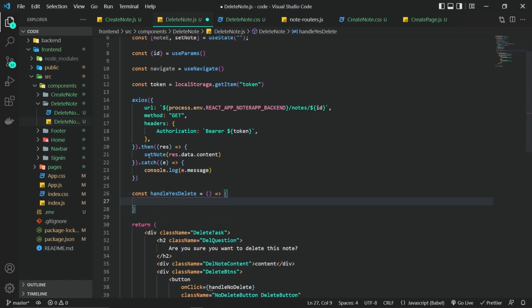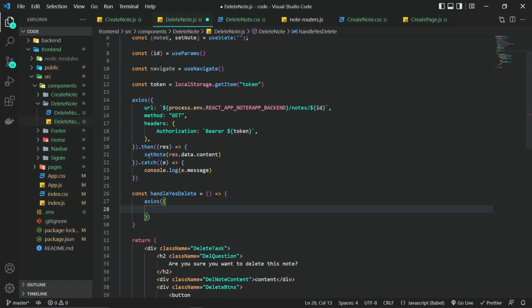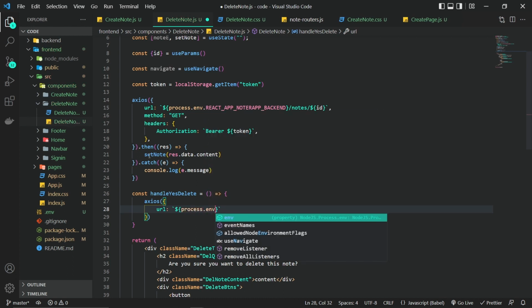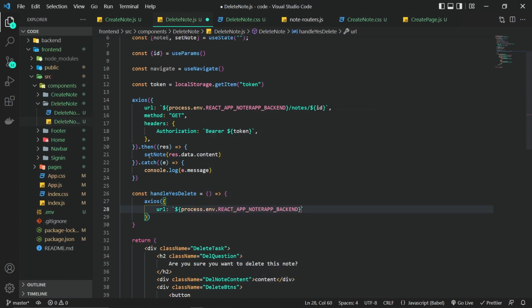Inside that, we'll make an Axios call. URL will be process.env.REACT_APP_NODE_BACKEND slash nodes slash id.